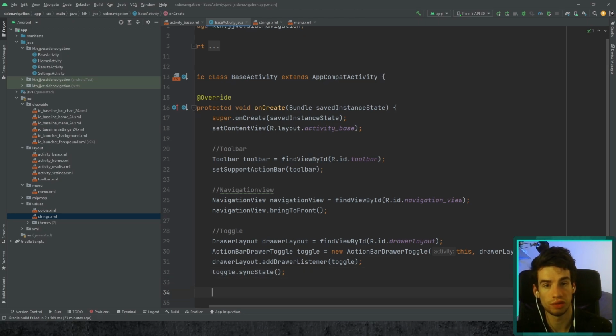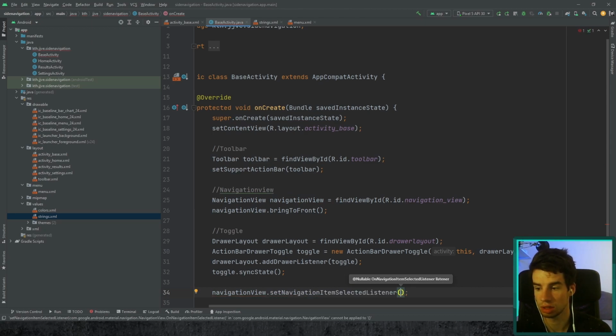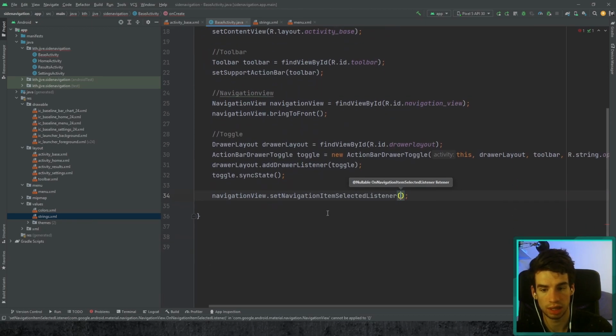Now we need to do one final thing, because now we have the listener that will make sure that our navigation view opens, but we also want to have a listener listening to whether we click a menu item in that navigation. We say on the navigation view, set navigation item selected listener, and I will make a new one within this class. So I'll say this, and then we'll call it click listener.